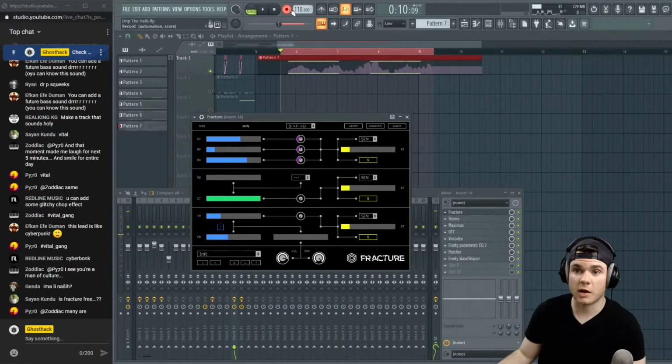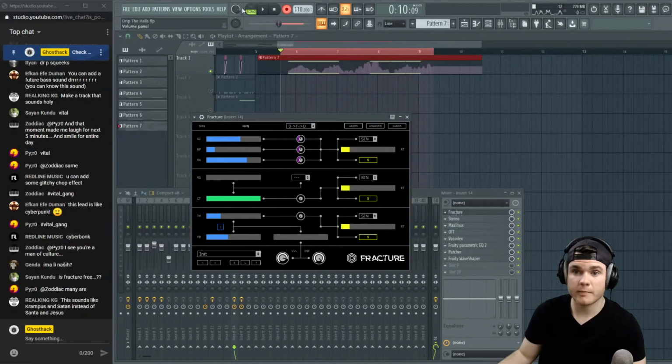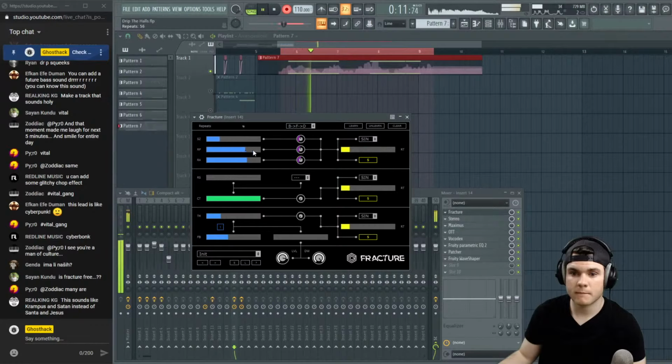Okay, so there's a little automated pattern for that. And now I can do the exact same thing again. And then I can do it for the third one.